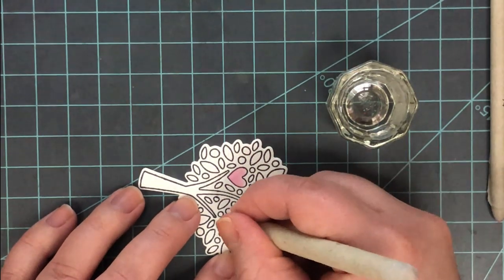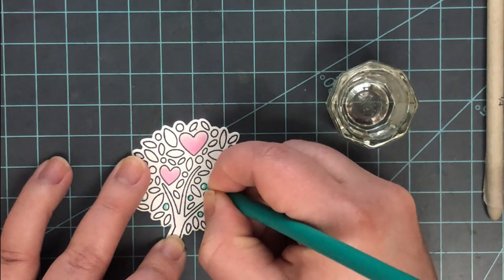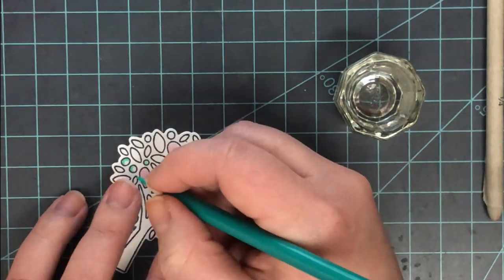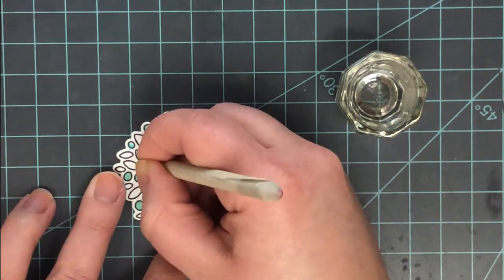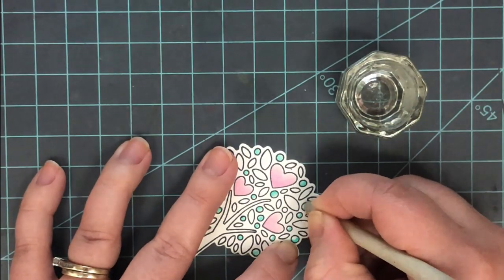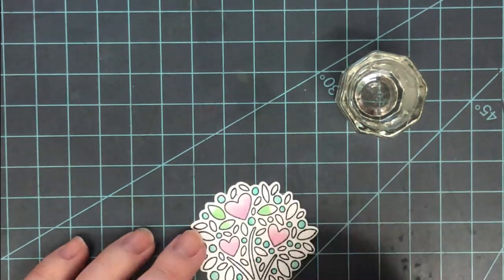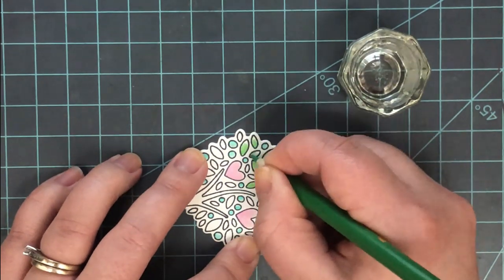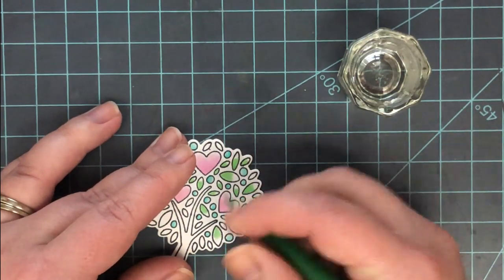It will just take a little more time with these cheaper pencils since they aren't as pigmented. I'll continue coloring the tree — I've sped it up. On the little circles in the tree I'm using a teal color. I place the color on just one side of each circle and then blend it out with the blending stump. I also like to match blending stump size to element size — bigger stumps for bigger areas, smaller stumps for smaller elements. You can buy packages with all different sizes.